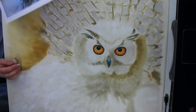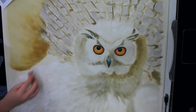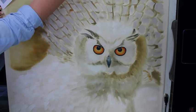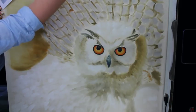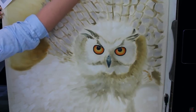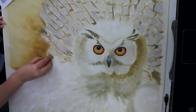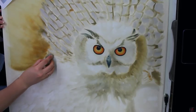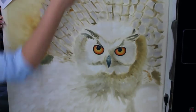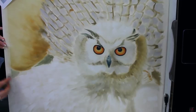Okay. Now, just in between these feathers here, there's an indication of green there. So I'm going to use some of the yellow ochre extra dark, a smidge of the phthalo blue extra dark, and then the yellow, and that should turn it into green, which it does. I'm just going to give that, put that indication of green in the background there.